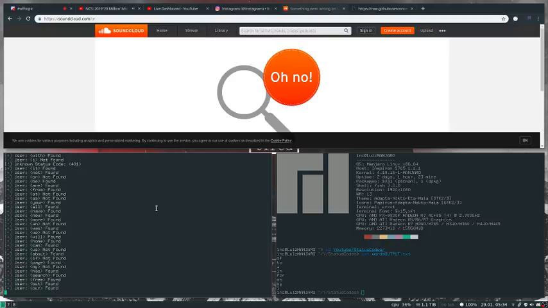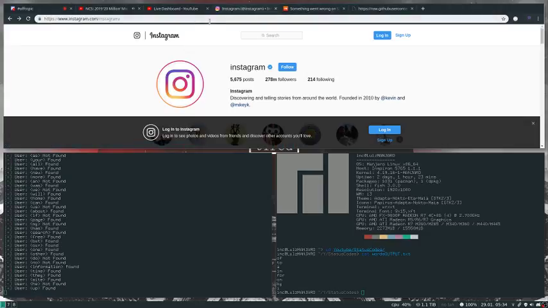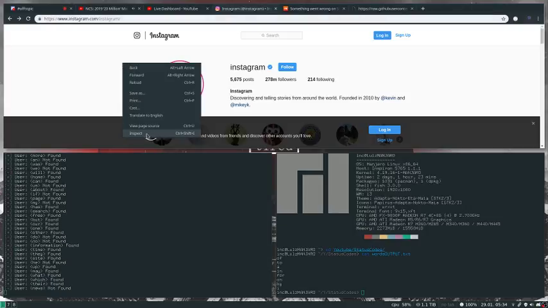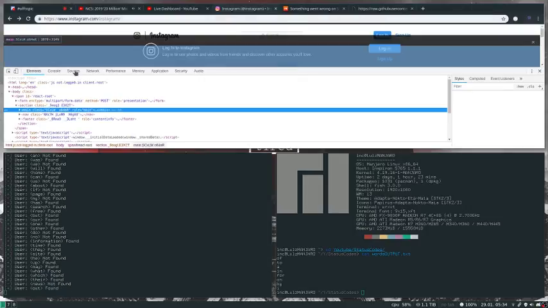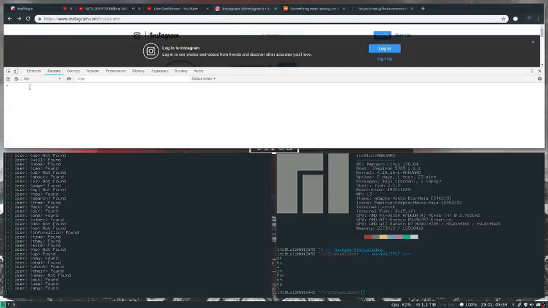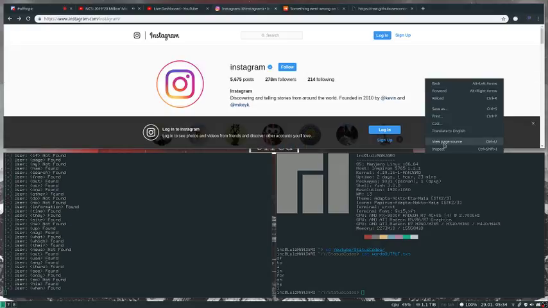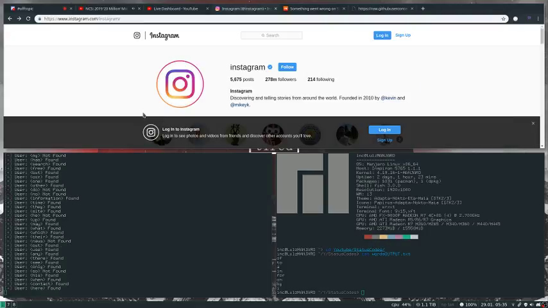I think they might have changed it, but a way that I did find around it is you would have to access the Instagram API, and Instagram has something they call user IDs, and the way you can get it is, I'm going to do this real quick. There's a specific script that'll output it for you, but I believe it might also be on the source.